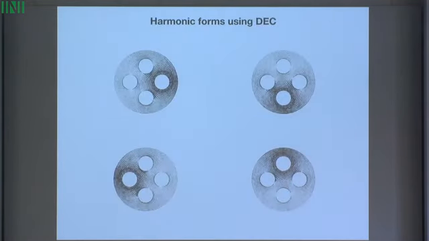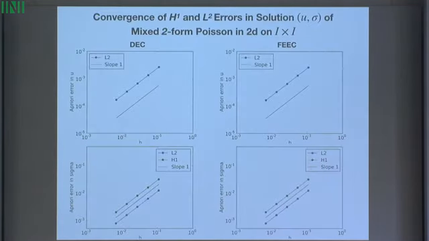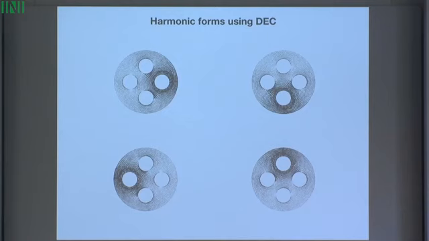So this is the previous picture, you have a case where you were converging to first order, and other ones where you're converging to second order. Yeah, for scalar it is second. For 1 forms it's 1. And it's the best you can do with DEC, that's the best we can do. With FEEC, you can go to wherever you want.